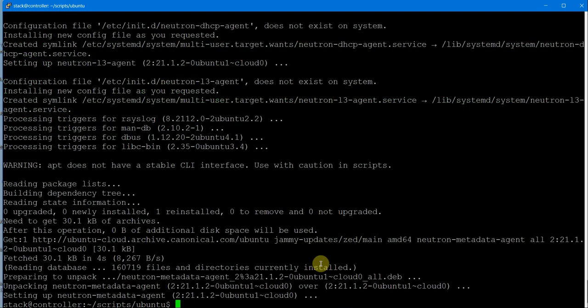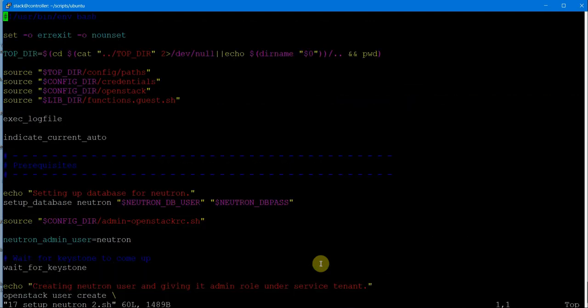Installation of packages is complete. Let's look at script number 17. This is setting up Neutron. First it will set up the database for Neutron, and this will be the function. This function is being called here, passing the Neutron database user and database password.